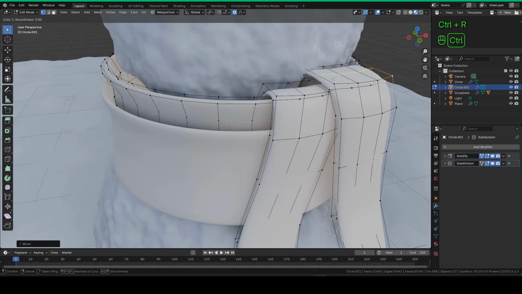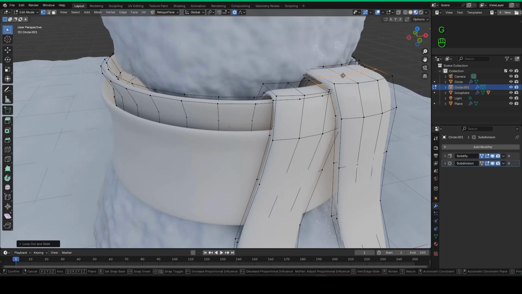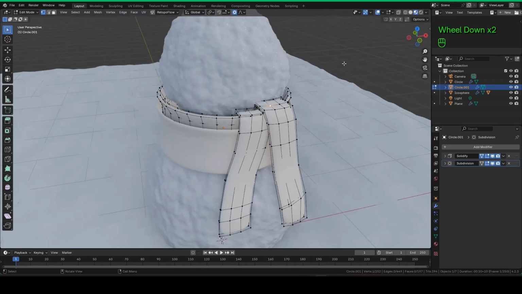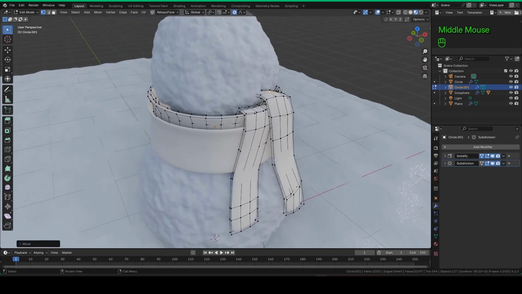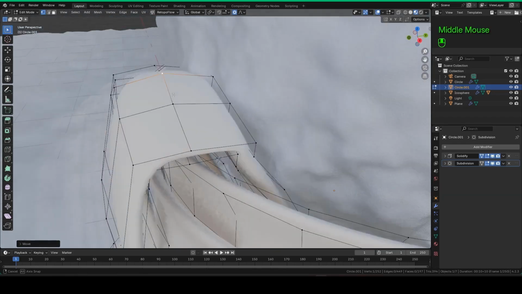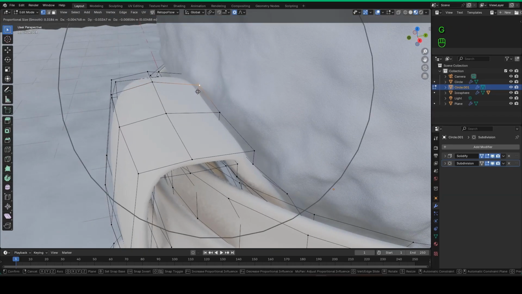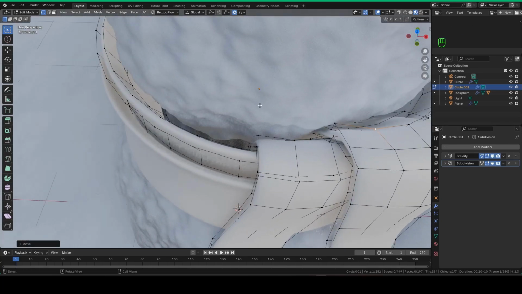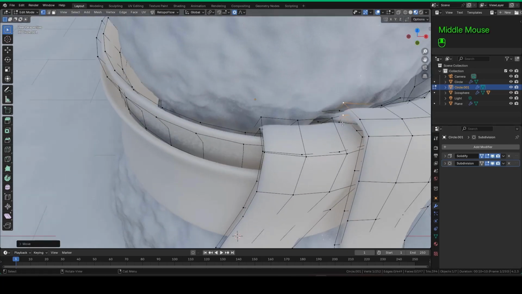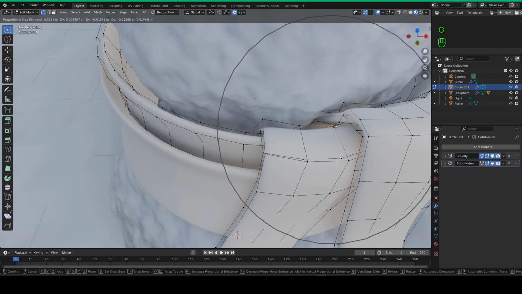Something like that. We can also add another loop cut in here if we want to, and then just grab this edge, G, reduce that area of influence, and we can bring this up a little bit so it's got a little bit more character, but do watch for clipping into the snowman face. So like this one obviously needs to come out, something like that, just so we have some good separation there. So pause the video, give your scarf some character, and I'll meet you back here in a second.